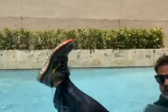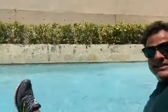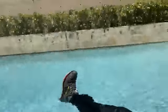And also I'm using today some pants and running shoes. So I don't know if you see that. Let me see. Some pants and some running shoes. And that gives a little bit more resistance in the water. And also the shoes help you so you don't get your feet all scraped up from the bottom. It's like sandpaper in the bottom of the pool, and you can really irritate your feet. And that happened to me in the past.